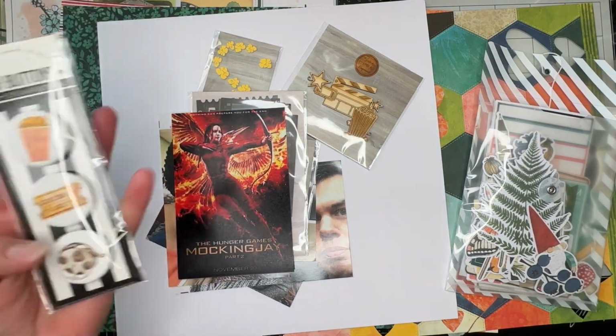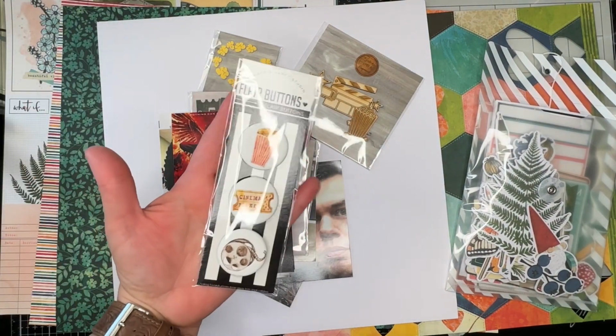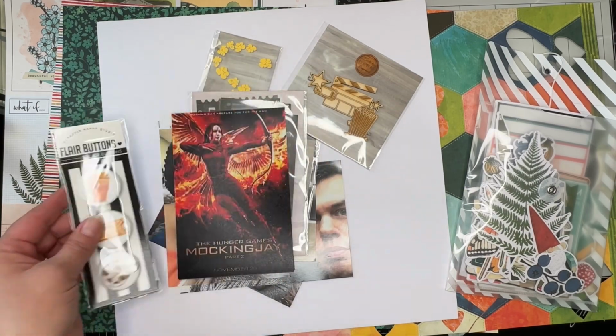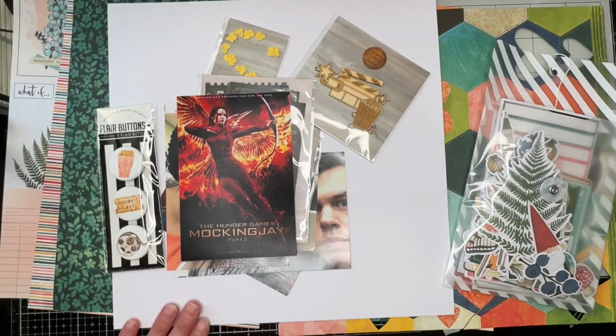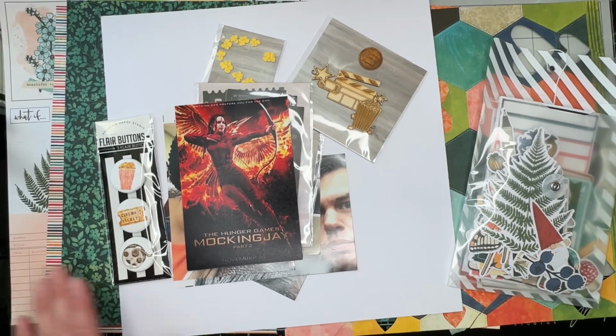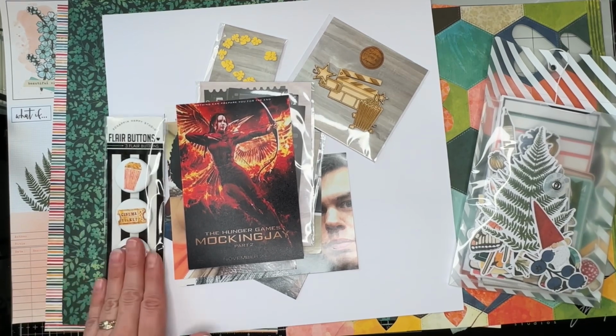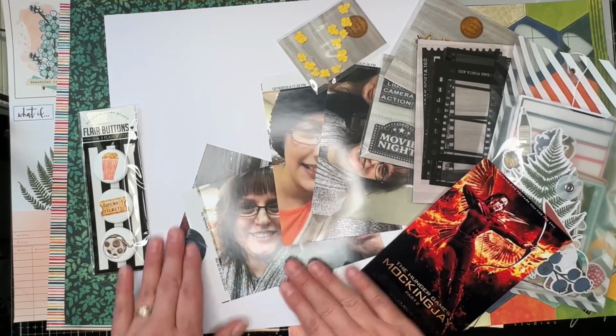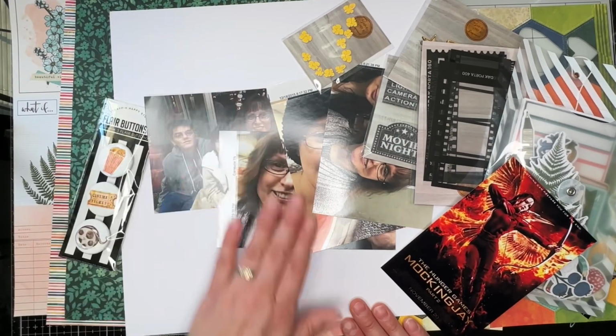Now, I kind of feel like I'm cheating a little bit because I'm going to be using these pieces of FLAIR that have been coming from my Some Assemblage Required advent calendar that I've been opening up daily. But I had these photos here already printed out and ready to go.